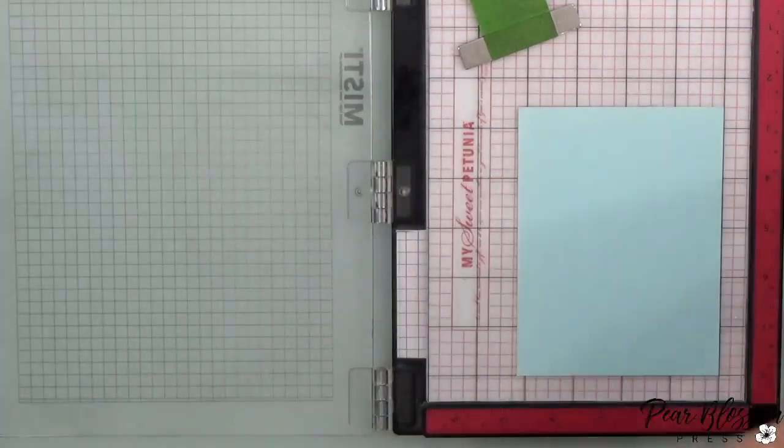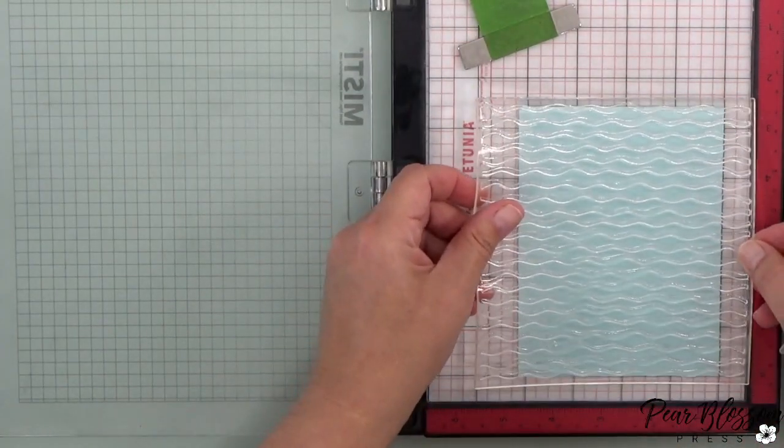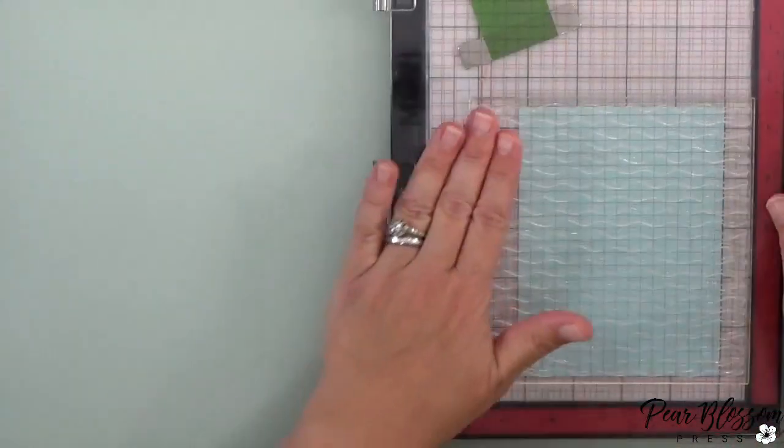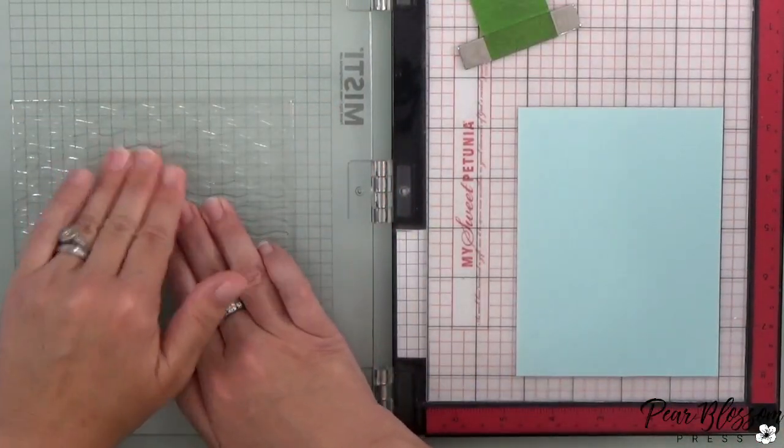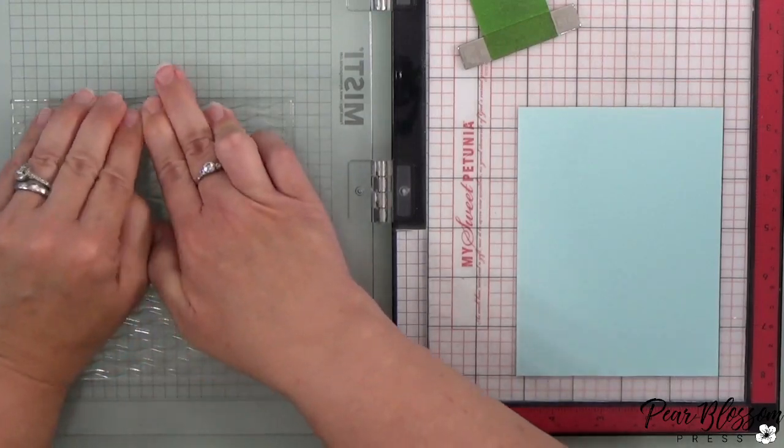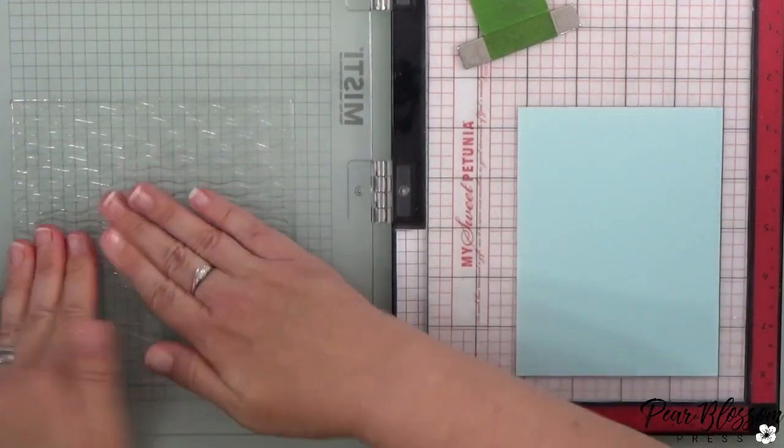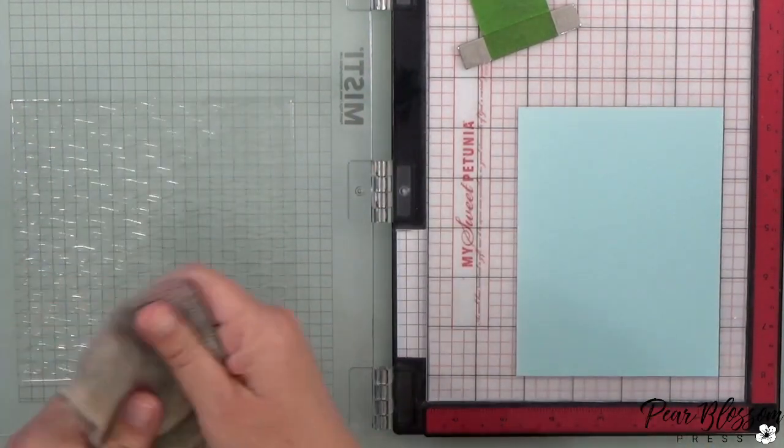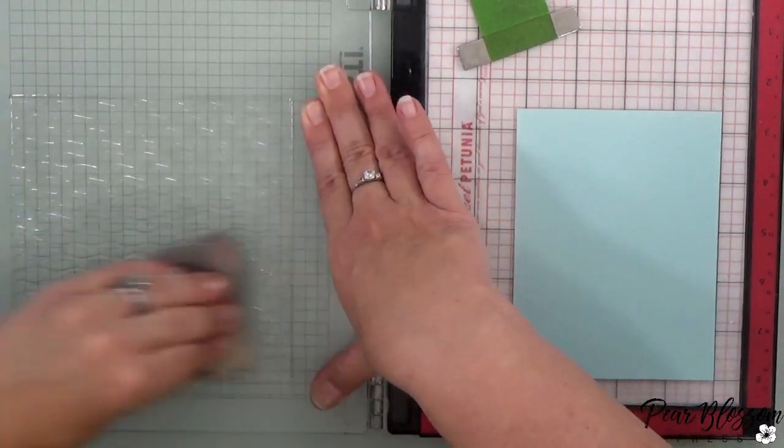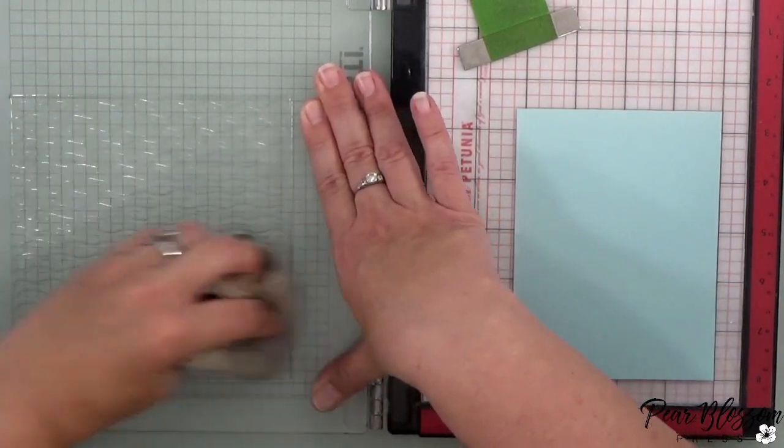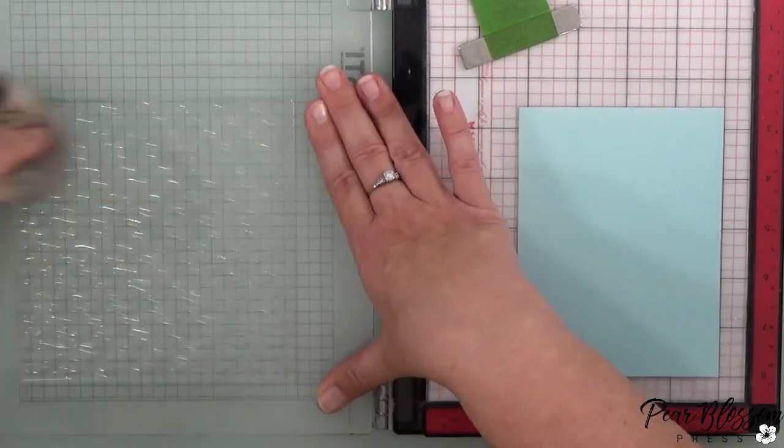Because the stamp is larger than most of the panels that I'll be stamping, when I stick it into the MISTI, notice that I've got the paper not just down in the corner because I want my stamp to overlap all the way around. When I stick my stamp into the MISTI and pick it up with the lid, I want to make sure to get out as many air bubbles underneath as possible.